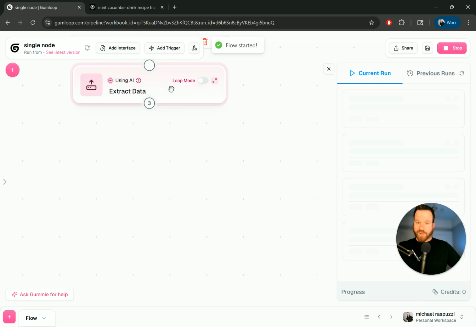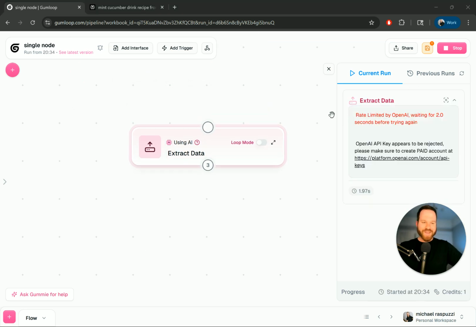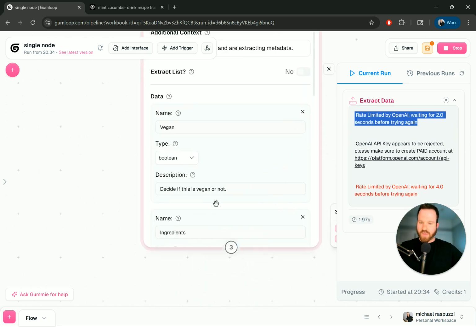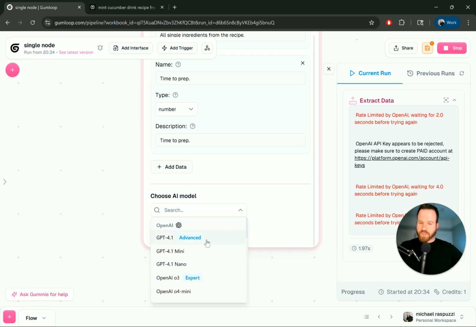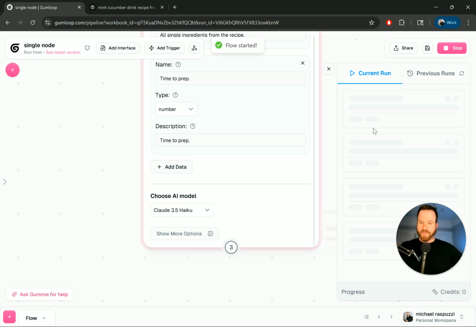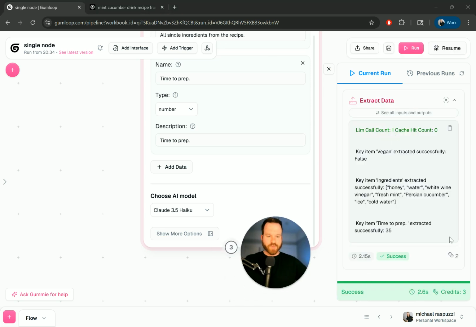We are just doing single runs for this. We're cooking with single nodes, see how it goes, and then we're changing settings to see what else shifts. Interesting. We're getting the same rate limit for OpenAI. Wonder why that may be. Let's go to the next best thing. 3.5 Haiku. There was no advanced or anything around it, so it's the next cheapest model. Run again. Okay, so we can see here it only took 2 credits, so again, cheap model.